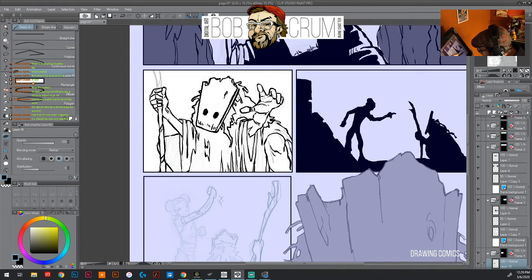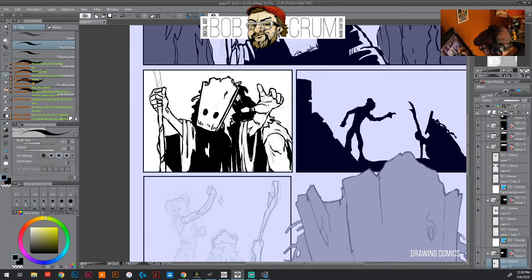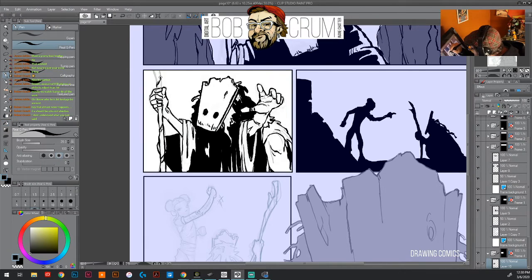Do we try and do this? What do we try and do here? Yeah, it's not bad. Do some quick and dirty fills, and I'll come back to make this look a little bit more polished later. Sometimes I just need to rough in some stuff, even though I'm in the inking phase, and this is actually what's actually going to be in the comic.